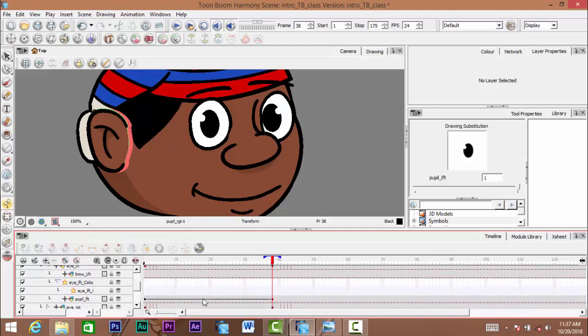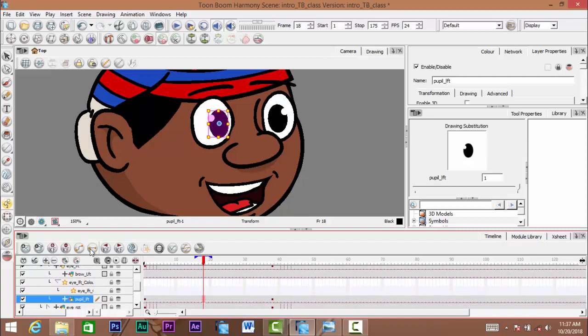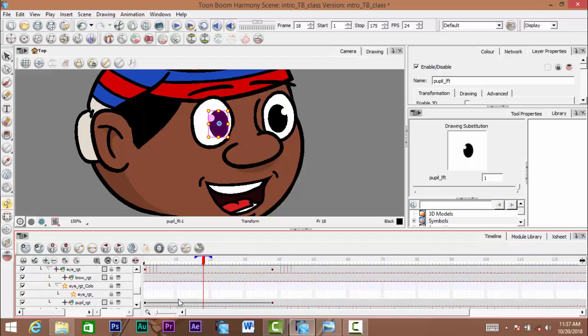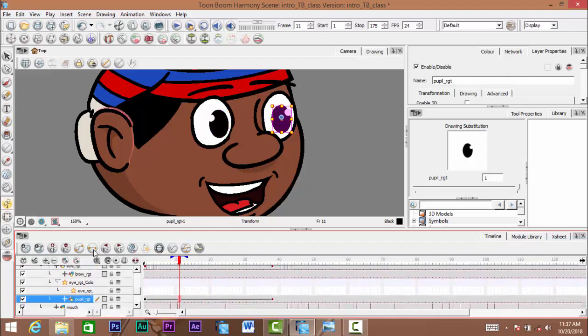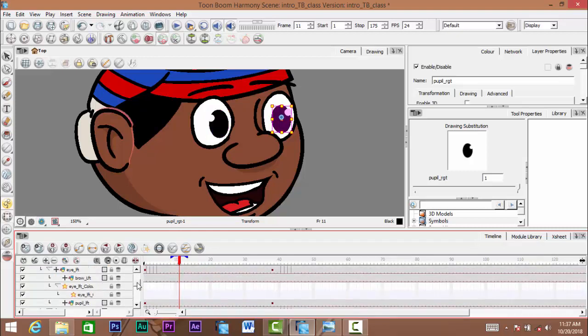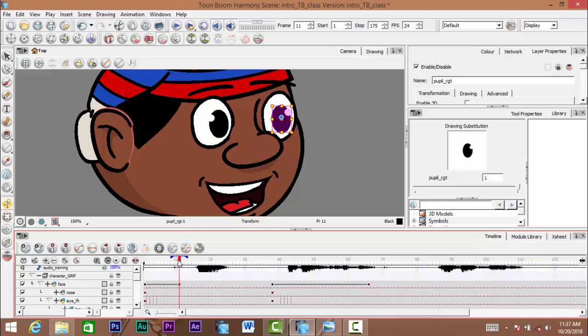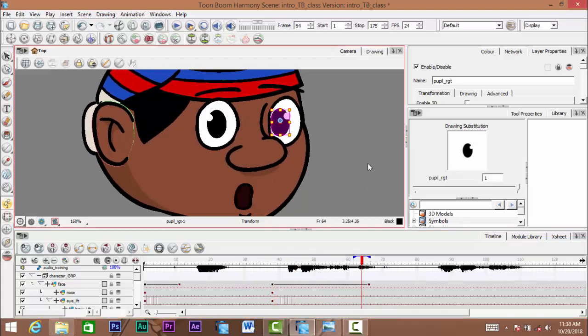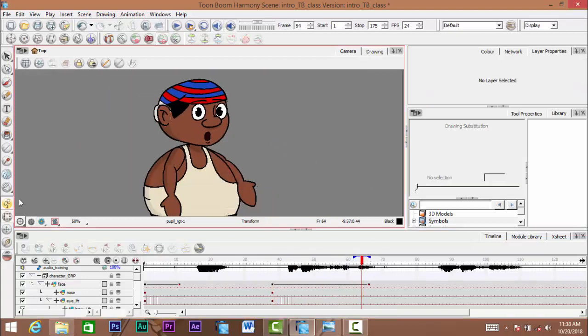Okay, so I can remove this interpolation. I can come here, also remove the interpolation for the other pupil. I can go up and watch my animation. Okay, let's watch it.